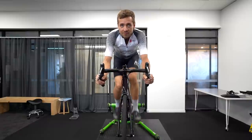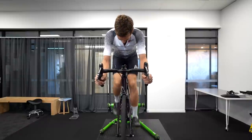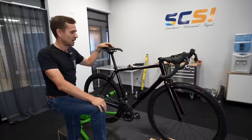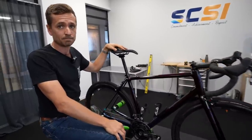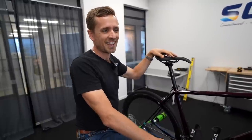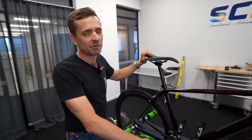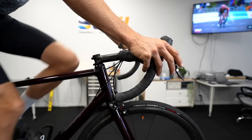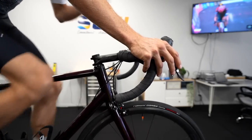It's a more forward position which is opening up the hip angle a bit, and I can get down to the bars more easily. The ride quality of the frame is beautiful — it's very light. As its name suggests, it's a fantastic climbing bike, light as a feather, coming in at about 7.1 kilos. It's a flat-out, all-out going-up-hills type bike, whereas the other one is a flat-out race bike. This is very compliant in the front end versus the BH, so it's not beating my neck up as much.